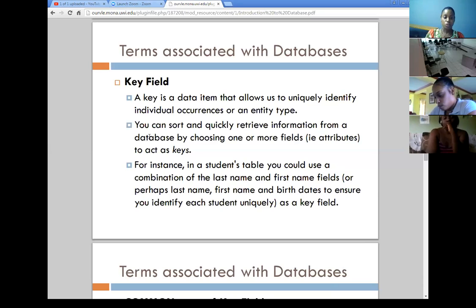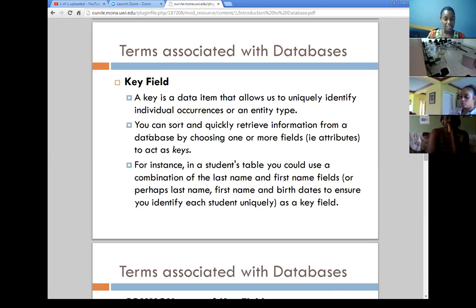So what is good about this is that when we have key fields, we can sort our records according to these key fields. That's good. So that's what we can do. We can sort and we can retrieve data easily because these are unique.